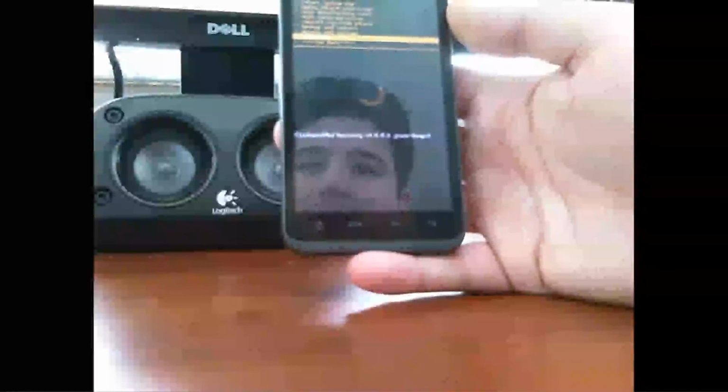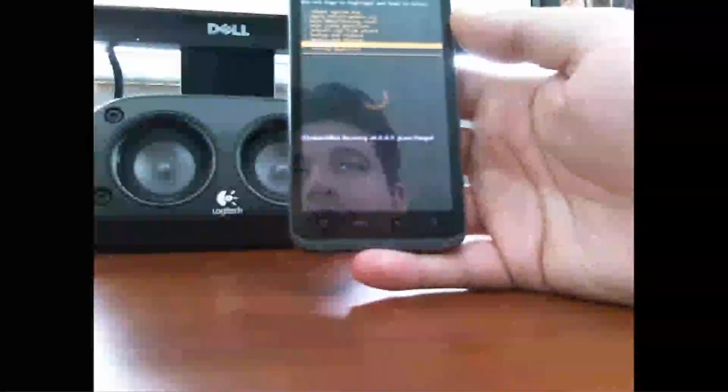I haven't ever had a problem with a bad download. However, it is recommended to use a computer and transfer the ROM over. And also, you can check the MD5 sum if you would like to make sure that the ROM you're downloading and putting onto your phone is the same thing the developer has uploaded. It's basically a little text file or hex file included, to determine the integrity of the download.